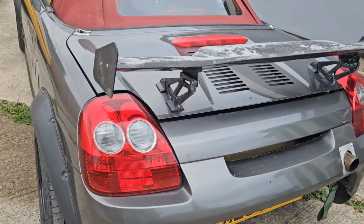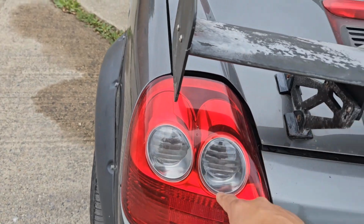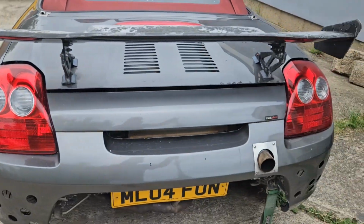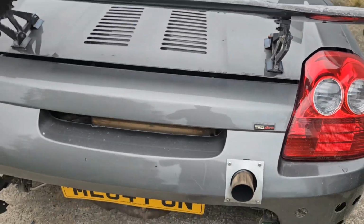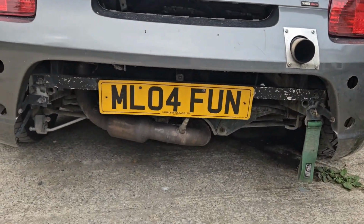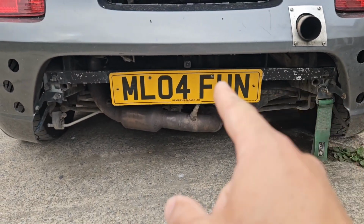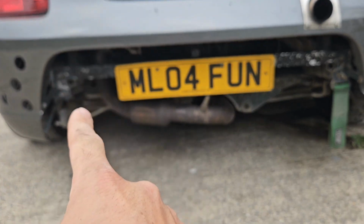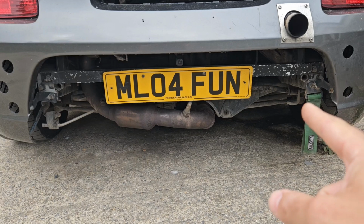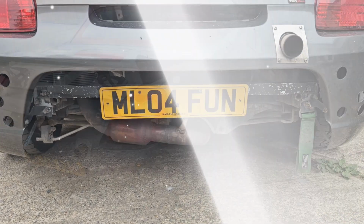At the rear, you have these lights. The pre-facelift ones are different. These are facelift lights with the two clear bits here. Also, the rear bumper would be full here, and the facelift has a little extra bit here. Like I say, as soon as you see it, you will see the difference.